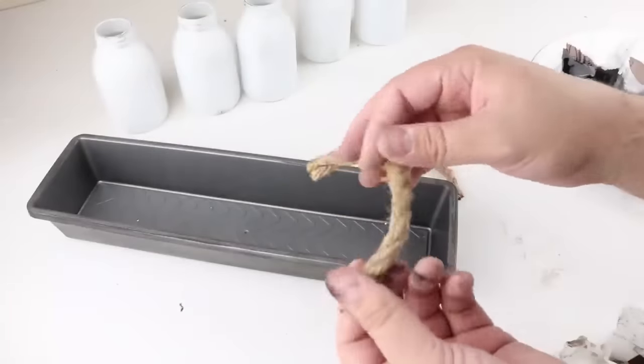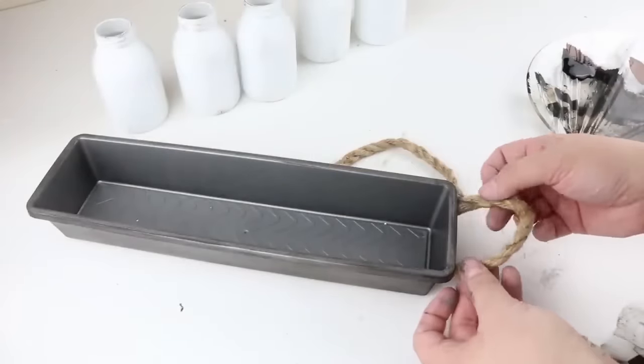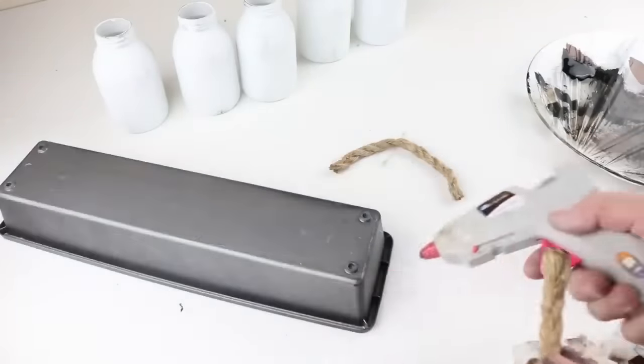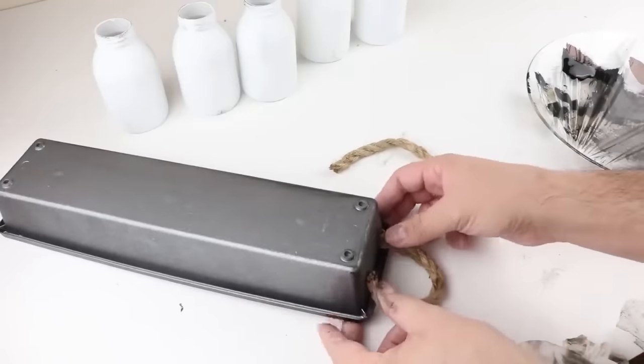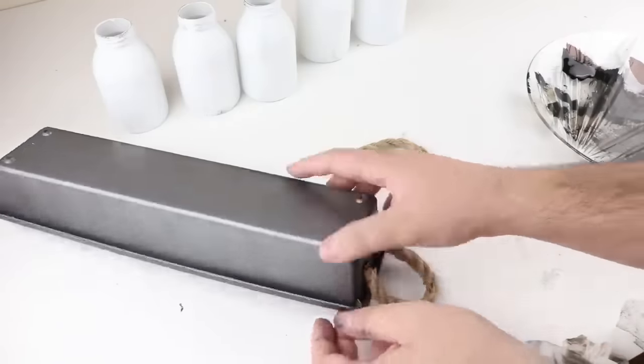Next, we're gonna add some handles with this nautical rope from Dollar Tree. I didn't measure it, I just eyeballed it and made sure they were both the same size. And then I'm just putting a little bit of hot glue on the side and underneath that lip, and then gluing on the handle.